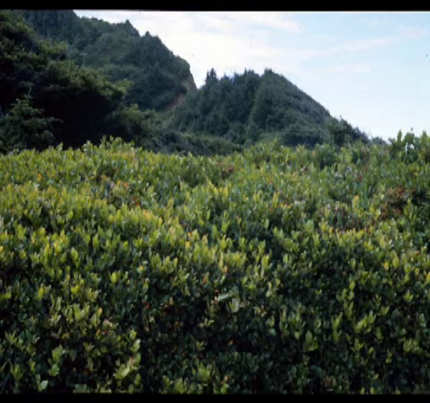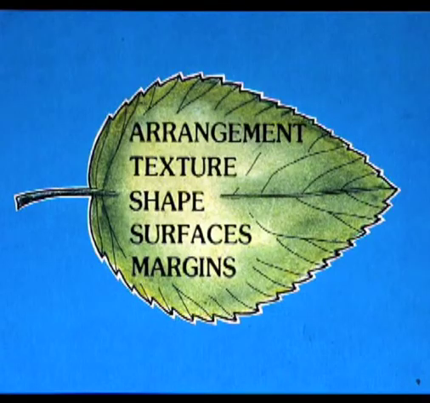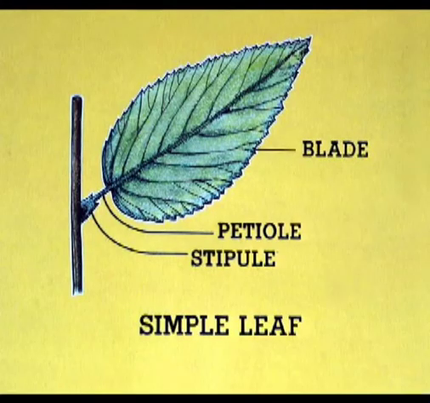When leaves are used to classify plants, all facets of their physical observable structure can be used, including arrangement, texture, shape, margin, and surfaces. First, the parts of a simple leaf. Although the terminology for leaf parts is the same for angiosperms and gymnosperms, the terms are generally used in reference to angiosperm leaves. A complete leaf consists of an expanded portion called the blade, a stalk called a petiole, and sometimes leaf-like appendages called stipules that arise at the base of the petiole.